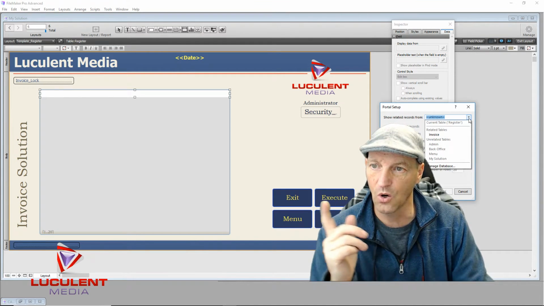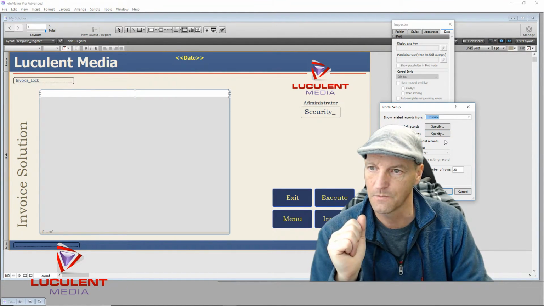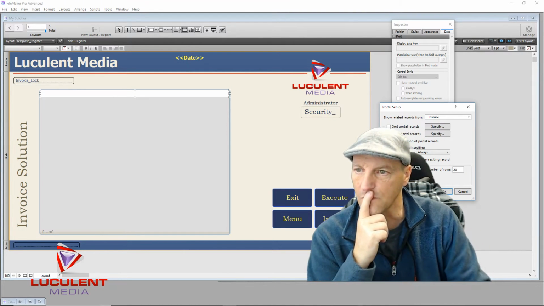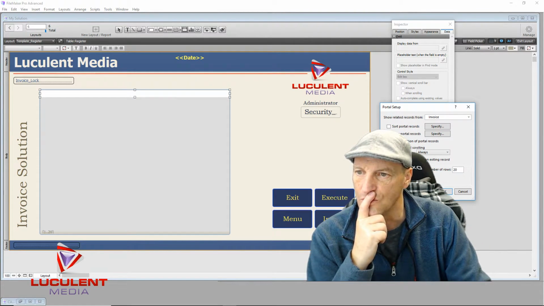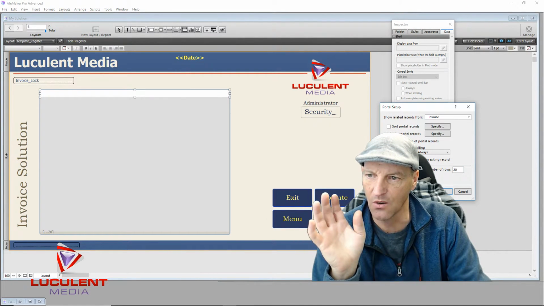So we're going to show related from the invoice. And we don't necessarily allow deletion of portal row records. We can do that. We can allow the vertical scrolling. For format, it says 20 rows, so we're good to go. We can use active row state, or we don't have to use active row state if we don't want to.